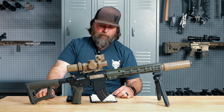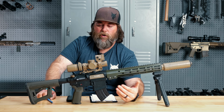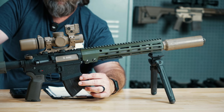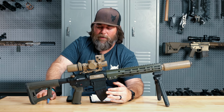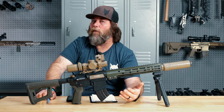Moving forward from there, we are running Duramag. I've tested a smorgasbord of different magazines. Well, I say that. I've tested a Brenton, I believe is how you pronounce their name. Sorry, I'm always messing it up. The Geissele and the Duramag, they all function in this lower properly.